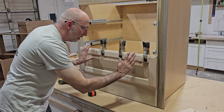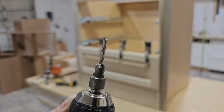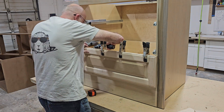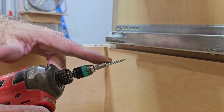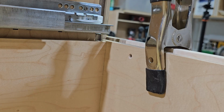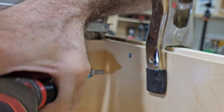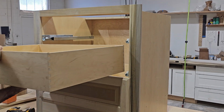I just made some marks and I clamp it, and then I'm going to use this pre-drill countersink bit. Okay, and then I already had pre-drilled some holes through there, and now I'm going to go into the maple. And of course the 1-inch screw. I love that sound. And then this side, 8x1 screw. And once that's done, just taking these off. And then typically I'll throw on the next drawer box.